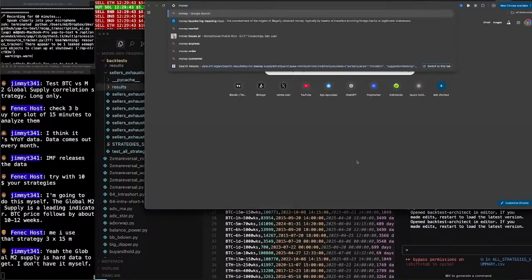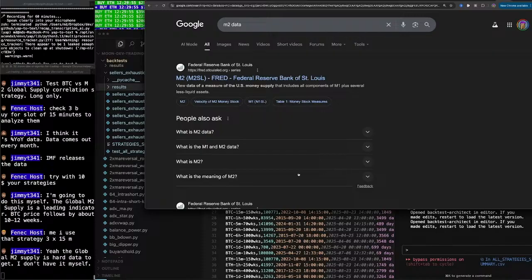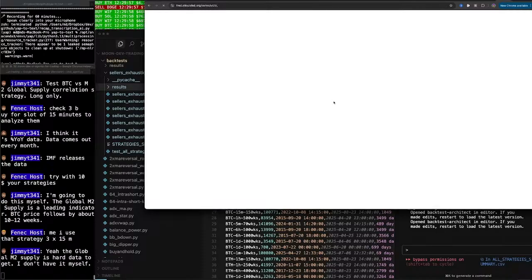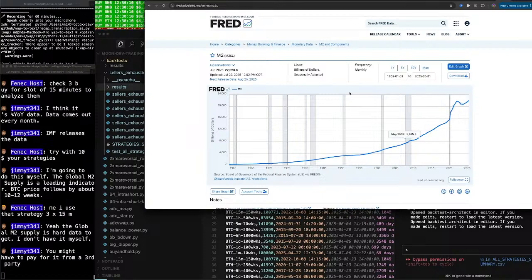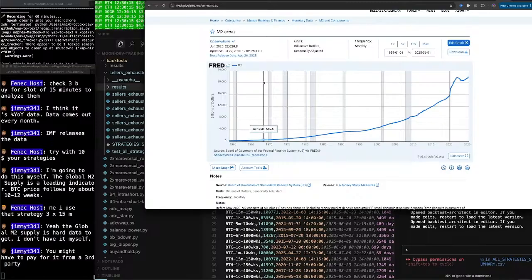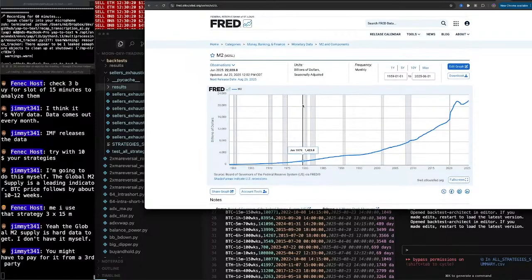Okay, money. M2. Data. Oh. I mean, we got this from the US.